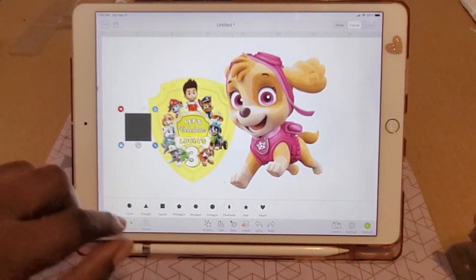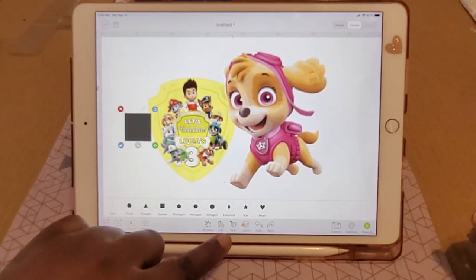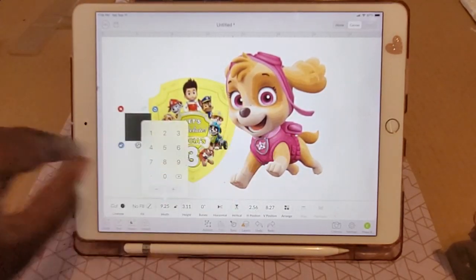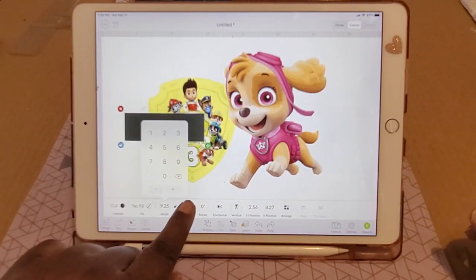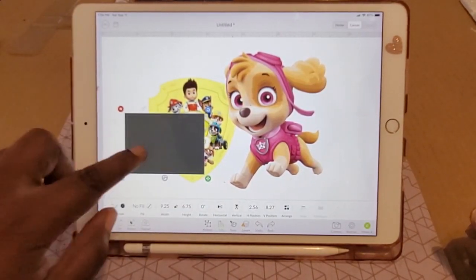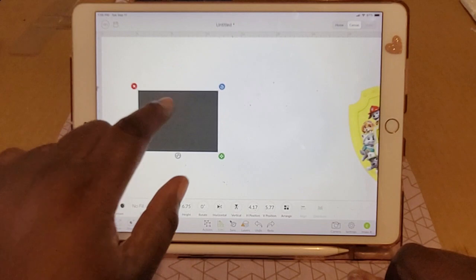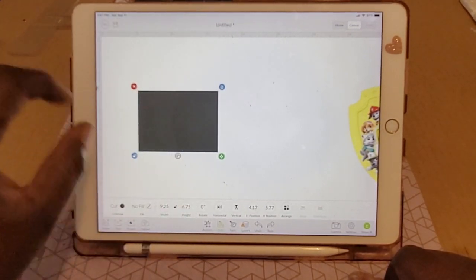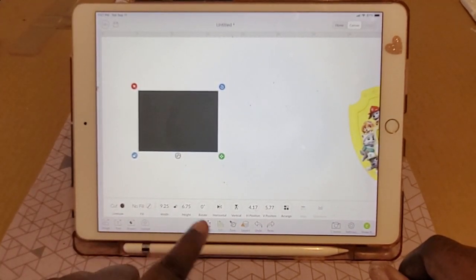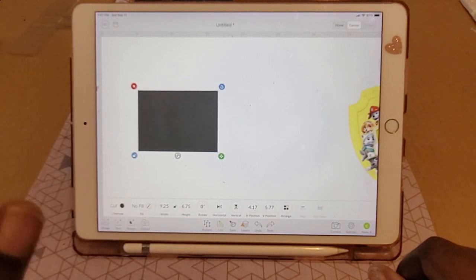So I'm going to make a shape by clicking on shape and then click on the square. I'm going to unlock it, then I'm going to click on edit so that I can change the width to 9.25 since this is on the horizontal plane. Is the widest area, and then the height, I'm going to make it 6.75. So now I have my shape. I'm gonna move my little puppy off to the side for now. And I'm gonna make 8 more of these so that I have a block or a rectangle of 9 squares making a large rectangle. So making sure once again that I'm inside of the parameters for the 9.25 by 6.75, which is the largest print and cut you can make.